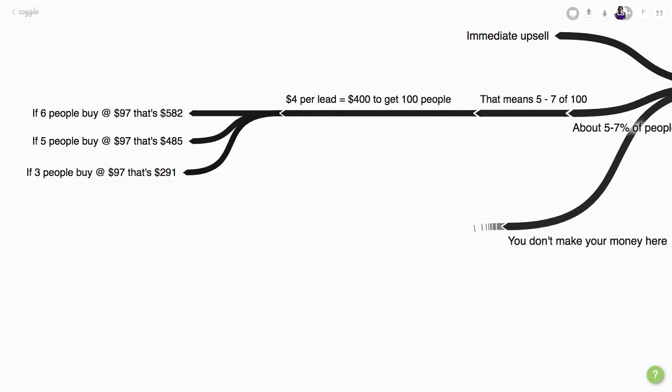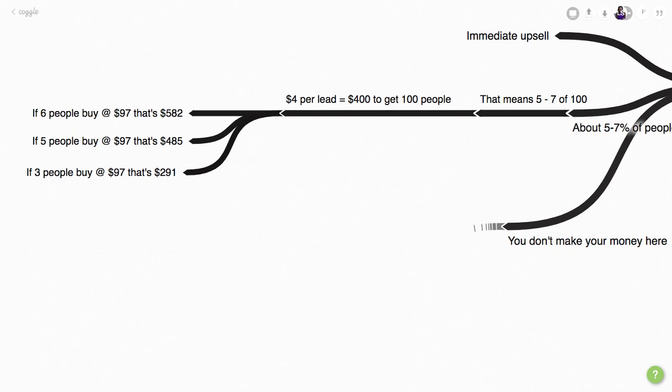You would have spent $400 out of pocket to get 100 people, but now you only spent around $100. So you brought your lead cost down from $4 to around $1 a person. That's the way you have to look at this. You have to look at this as, now I have 100 potential clients for my higher ticket offer, and it was that much cheaper, or it was free to get them on my list.